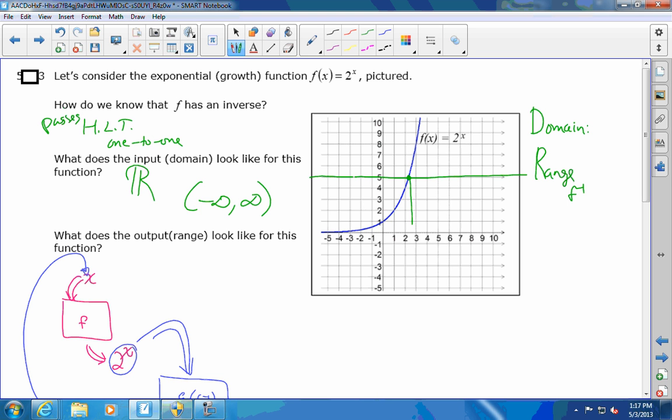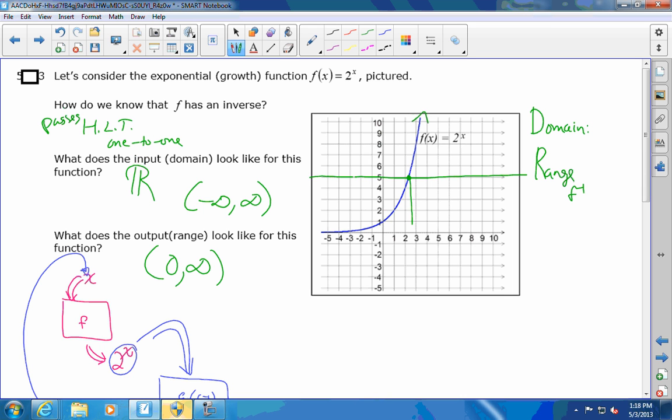So how would we represent the range for this function in interval notation? How would I represent the range? That blue line, all the values y could take on, f of x. How about in words? What would the range be? Can the range be negative numbers? No. So we can start, we can't include 0, but then we grow without bound. The end behavior of this grows without bound as x goes to infinity, and as x goes to negative infinity, this function approaches 0. Okay, so that's the end behavior.